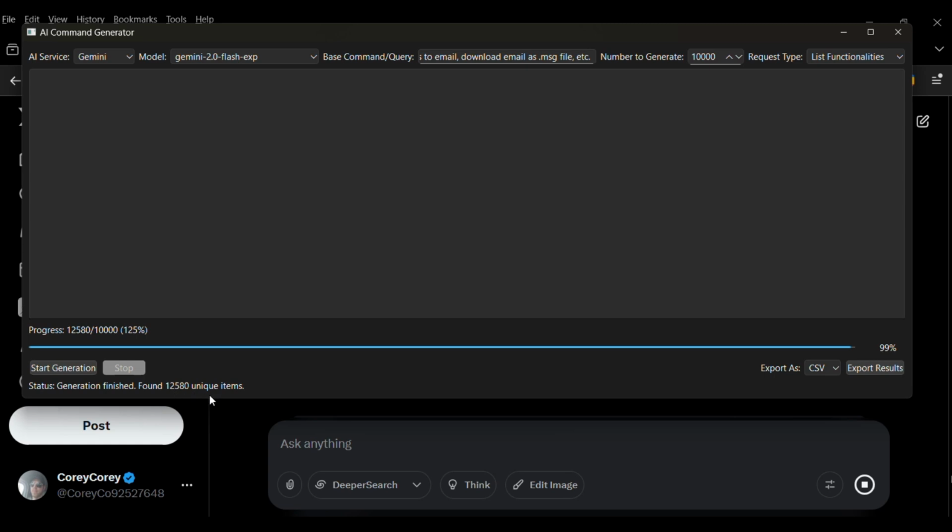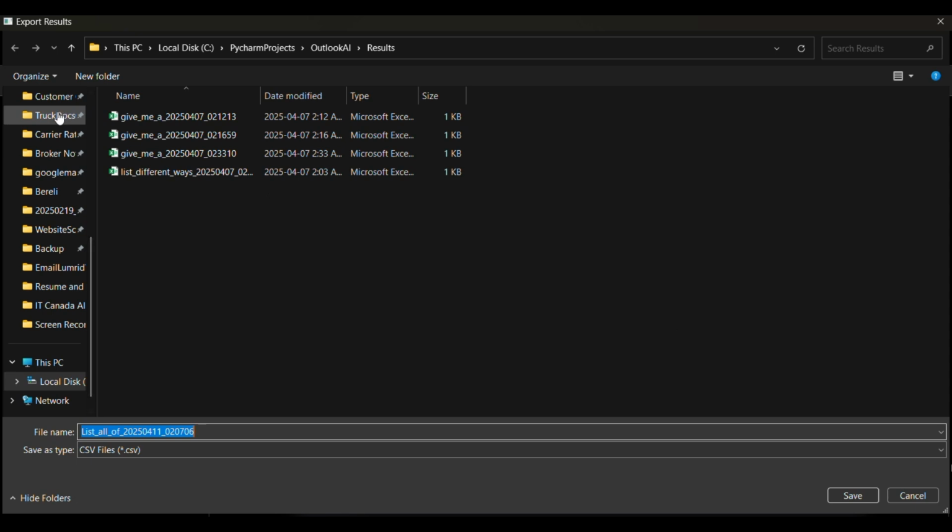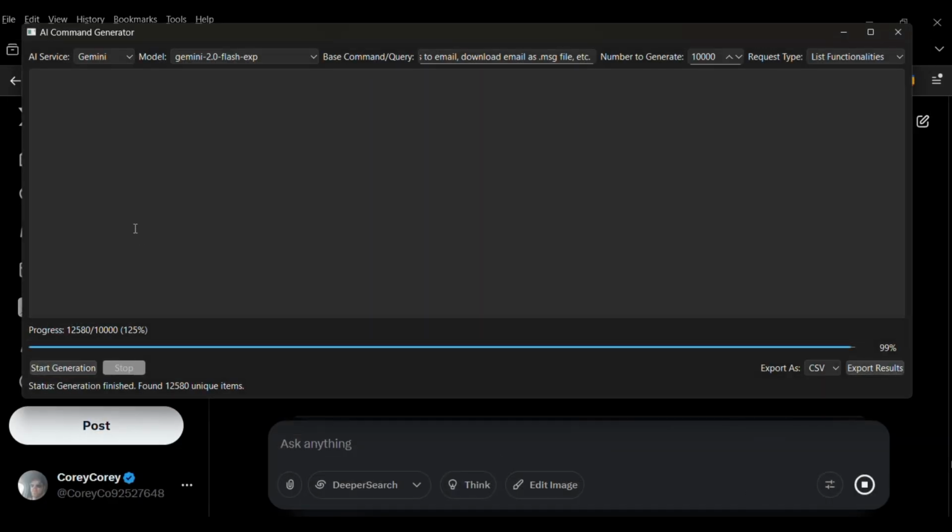Look at that. So it tells you how many were unique. So we had more than 12,580 results. Yeah, and look at this. We can export them. Boom. And let's list them. Okay, let's go there now.